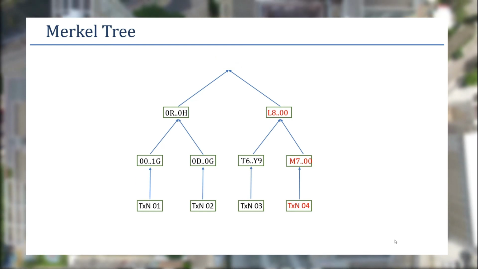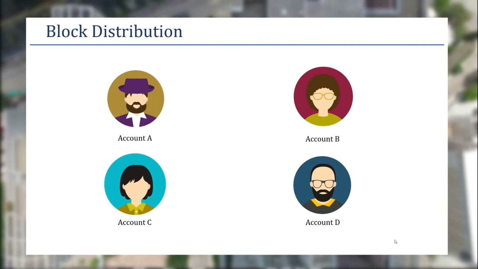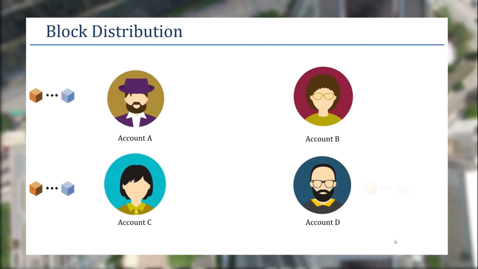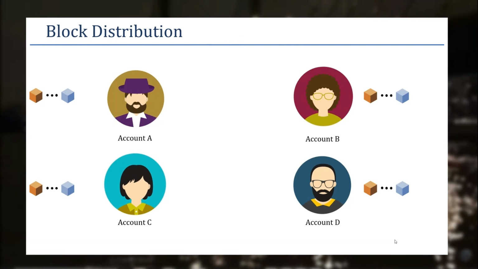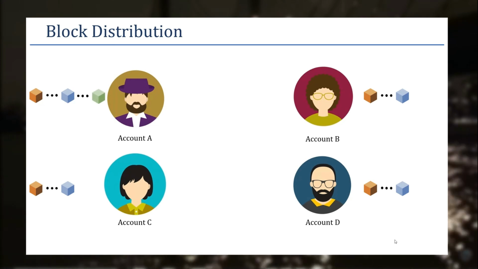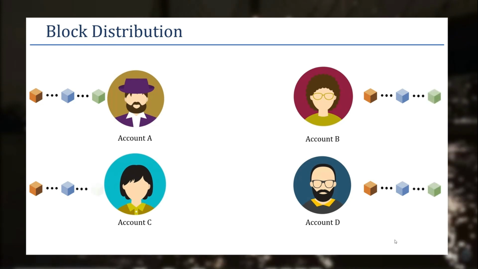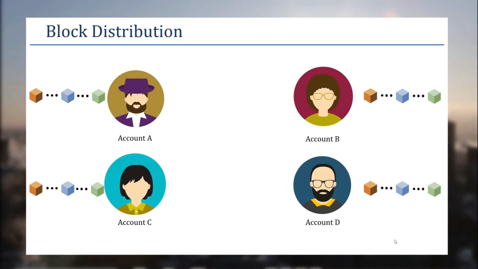And the way that blocks are distributed in the blockchain network comes from a process called mining. As I mentioned, the block will be created, and those doing this mining process are called miners. Once the miner has created this block, it will be added to their chain, and then passed to all the other users as well. When it goes to all the other users, it will be validated and added to their chains. Once it is updated with multiple users and accepted as a valid block, the miner will get a reward, the blocks will be updated, and the next mining process will start. So this is how block distribution happens.